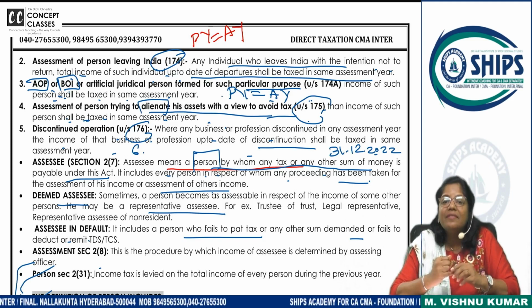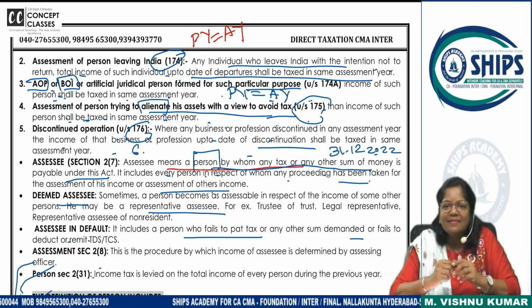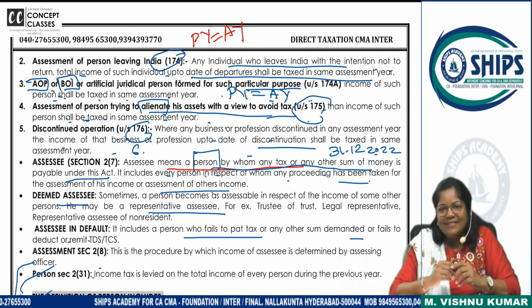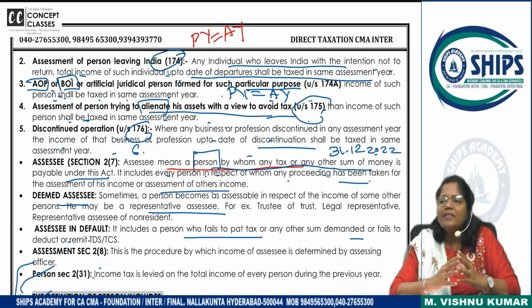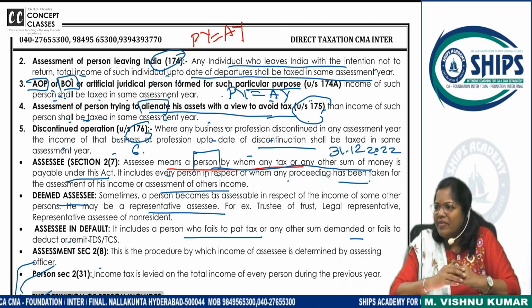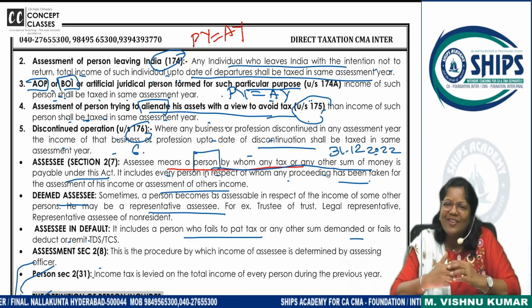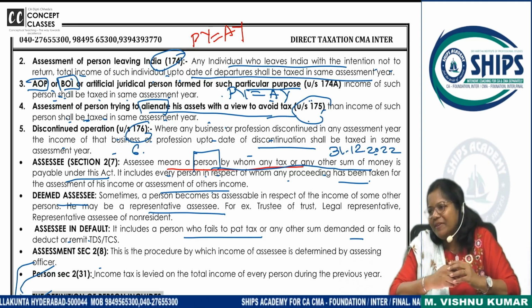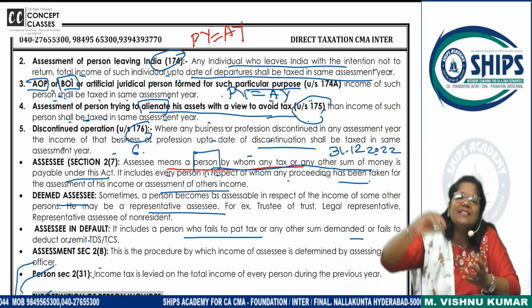Individual, HUF, partnership firm. Yes. Good. Done. All are covered. So you know what? See, while you answer, see your focus, Varun. And that focus should come for everyone. That's a very good habit. Are you all getting it? So when I say definition of person, there should be all 50 hands up.